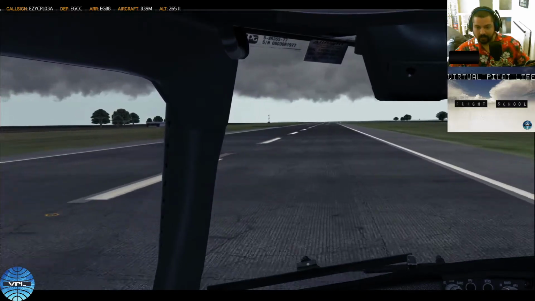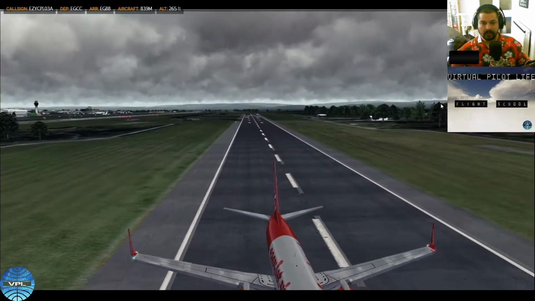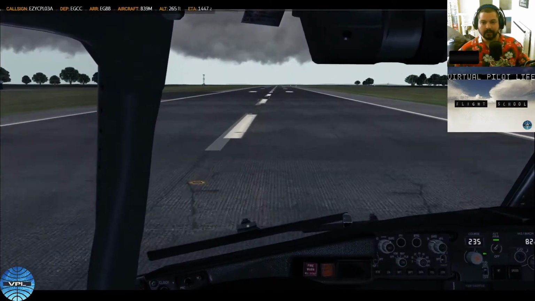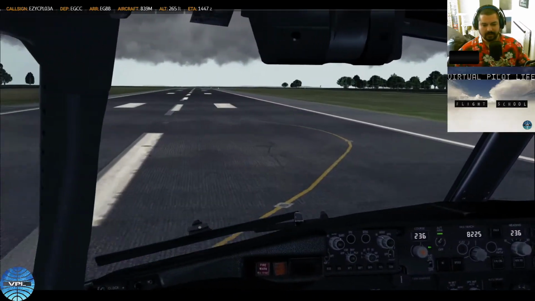Where's our dude gone? I think he's buggered off. I think we've actually run him over, to be fair. He's done one. Look, he's down the bottom end of the runway. Right. I mean, why didn't we go... Isn't there a taxiway there? Sure there is.